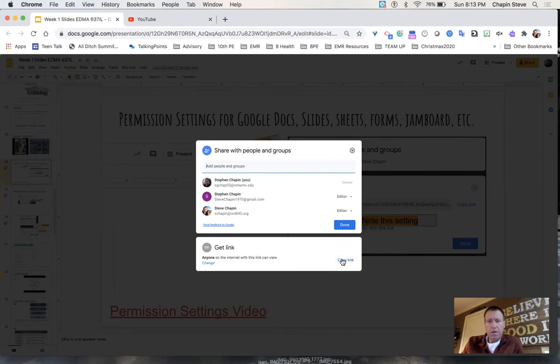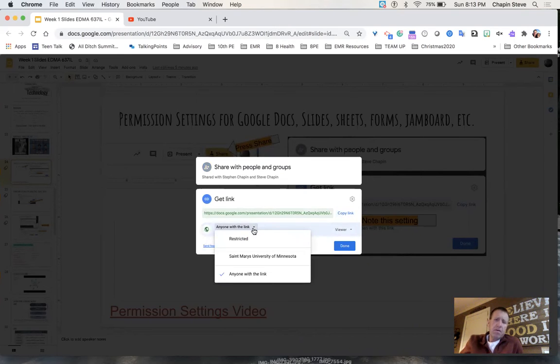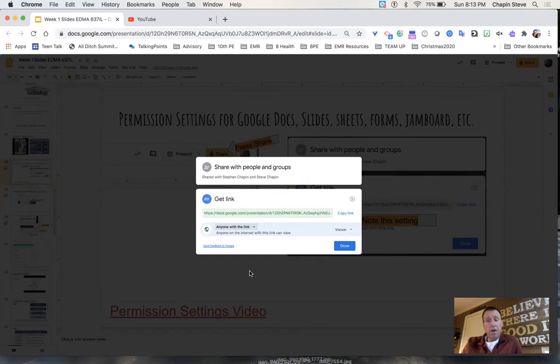Then I just need to copy link. If I want to see that link, I can go here. If I want to change any of those settings, I have the ability to go back and change them at any time. So just because you give someone access today, that link is how it is today. If you choose to change that link between today and tomorrow, then that link will change. So you're still in complete control. I think sometimes people get a little nervous because they're giving some level of rights to a document that you created. And you do need to be sensible about that. We are in a world where people do take things. So if you're worried about that, then make sure that you're cautious with how you do this. But within our class, for sure, we want to share.